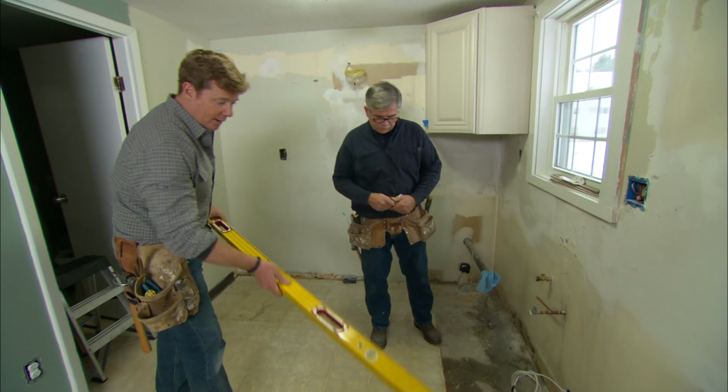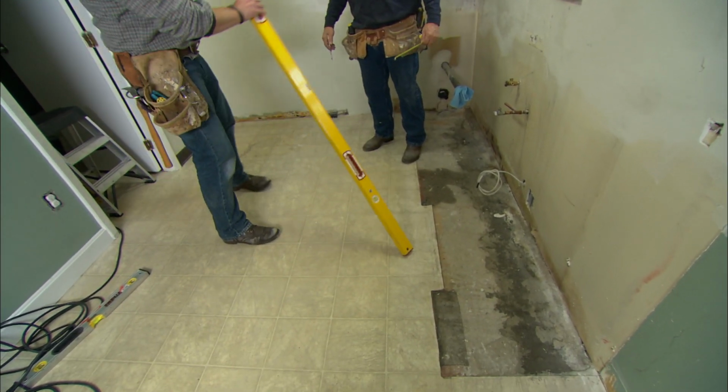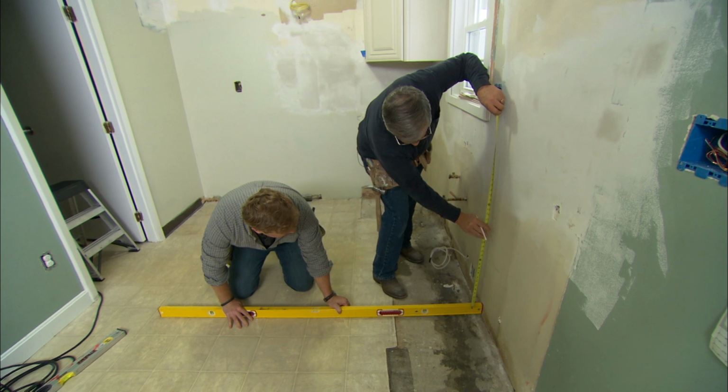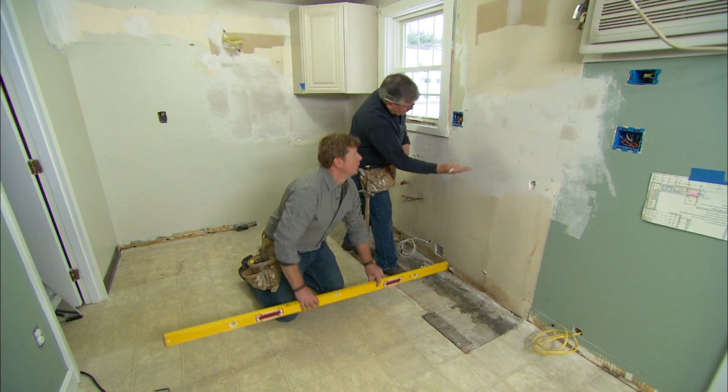Absolutely. All right, well, I took the level and I actually went all the way around the floor and determined that the high spot's right there. Okay. So if you want to shim, I guess we've got to transfer the height of our cabinets up from this spot. Okay. Right, cabinets are 34.5 high. Measure up 34.5. Now we'll run a level line around the room.